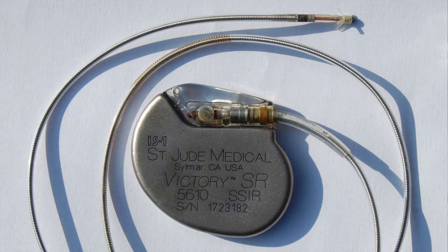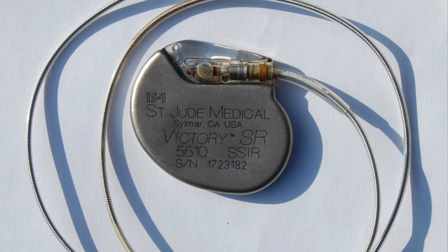As for other things in the body, pacemakers usually never make it into the cremation machine, because the batteries in them and the intense heat can cause, you know, a go-boom, and that can hurt the cremation machine or the crematory operator's precious face. When I was a crematory operator, I would never trust the authorization form to tell me whether or not a person had a pacemaker. I would usually feel on their chest, because usually they're sticking out, and then go in with a scalpel to remove it.